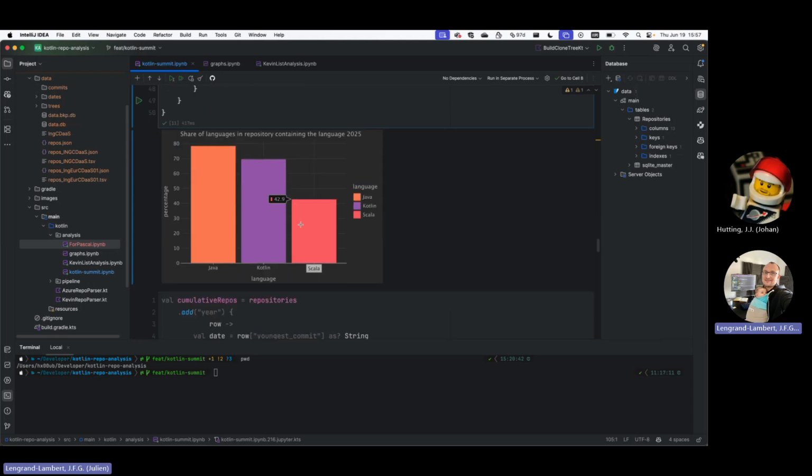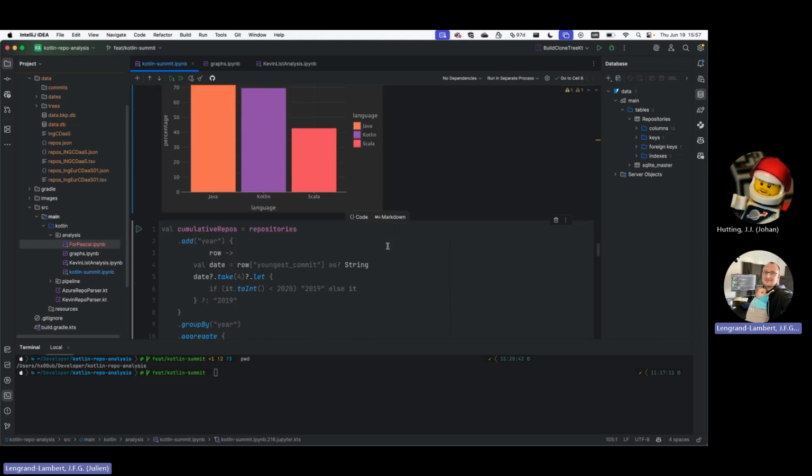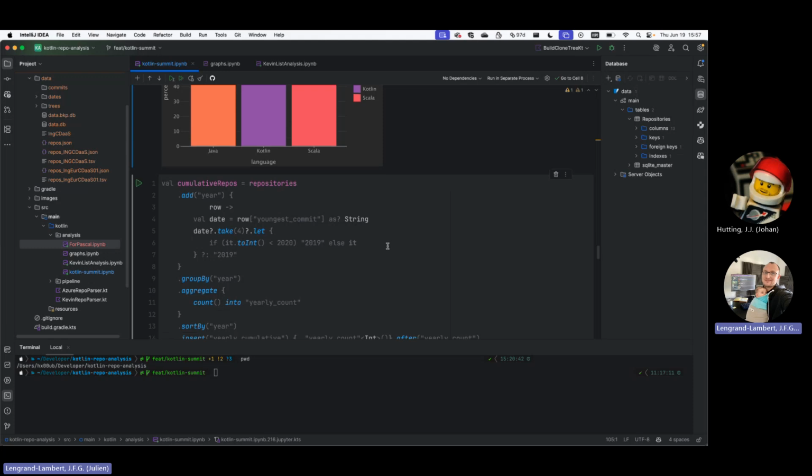And I've done it for Scala as well, because the big thing, if you talk to an architect about Kotlin, they're like, yeah, but Scala is the official thing at ING. So, interesting thing. If you take a Java repo, on average there's about 80% Java in there. That's also counting configuration files, XMLs, all of that stuff. For Kotlin, we're at 70%, and Scala 40%, right? So on average, a repository that contains Scala at ING has less than half of it in Scala. Not drawing any conclusions, just stating straight facts.